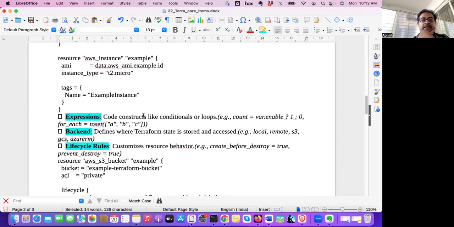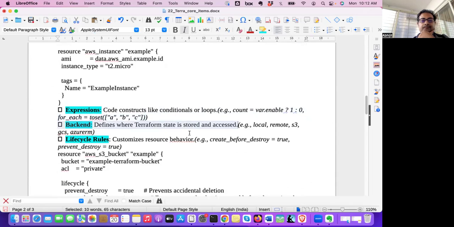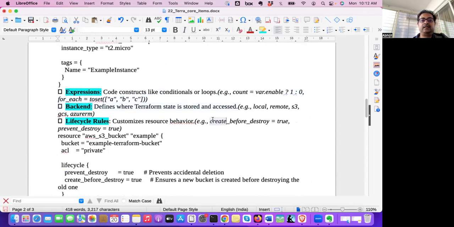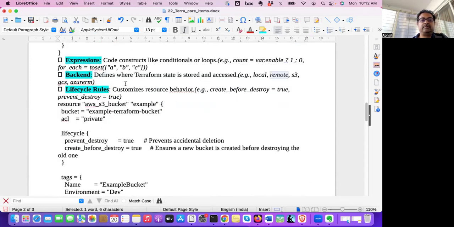Next, we have expressions. Expressions like count equal to this, count, for_each. These are a kind of expressions. And then we have backend. Backend is where the Terraform state is stored. If we're working in a team, you need to store all the data in the remote backend so that it will be easy to collaborate. Backend can be local, backend can be remote. Then there is the lifecycle rule. What is a lifecycle rule?